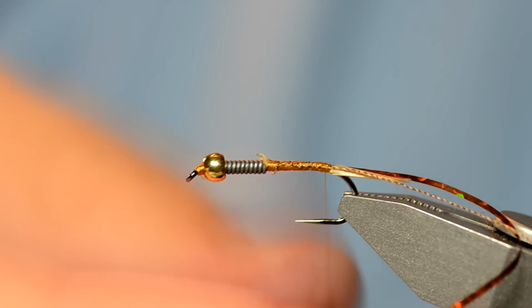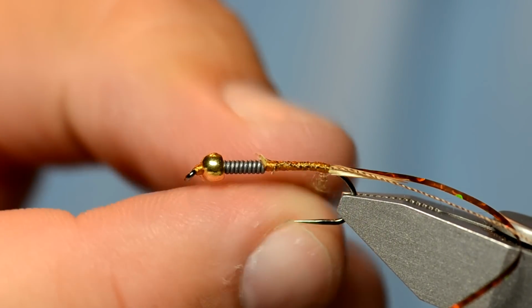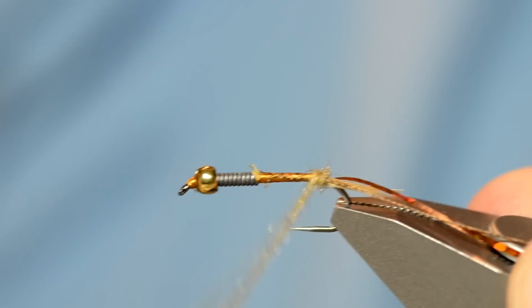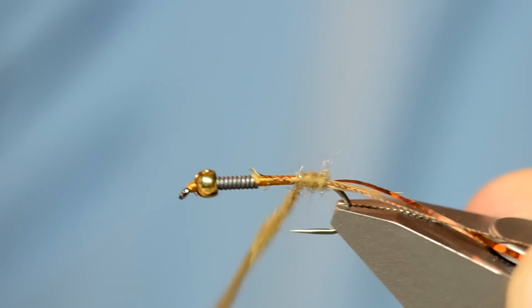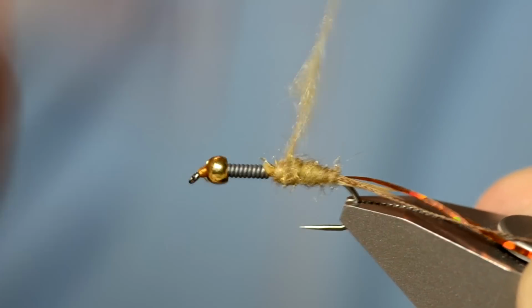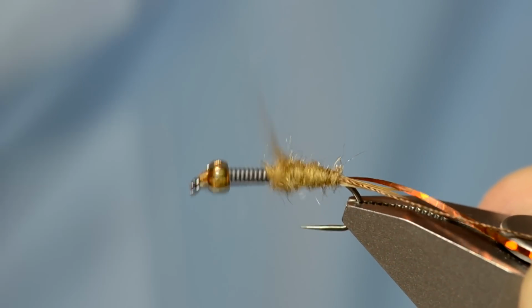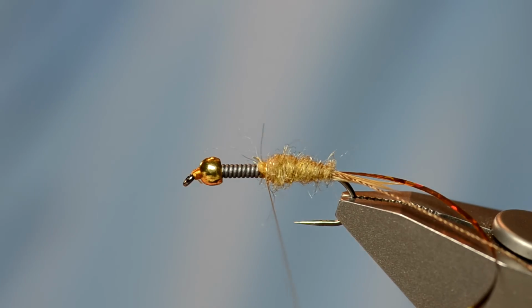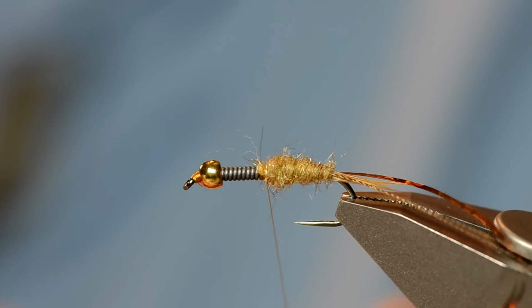And stones are pretty fat all the way back, so there's a little bit of a taper, but it doesn't need to be super skinny in the back of the fly. So I'm just going to start wrapping the dubbing up. It's kind of going to look shaggy a little bit. You can always add more if you don't have enough on initially.